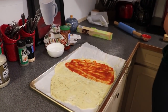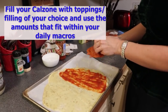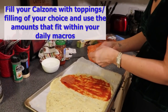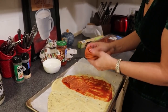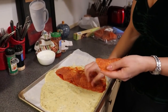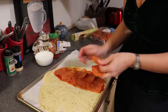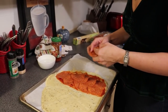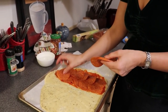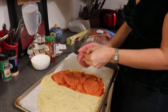So I have got my sauce down. I'm going to lay down some pepperoni. As with any sort of pizza, you can do any toppings that you and your family prefer. I have really large slices of pepperoni here, but just regular pepperoni would work as well. Traditionally, pepperoni is used, also salami, which is the next ingredient I'm going to be putting in. And you can put as little or as much as you would like. Remember that we are going to need to close this. So I'm also going to add some salami.